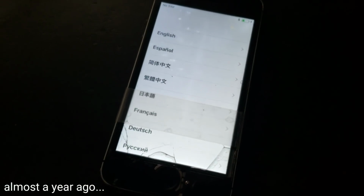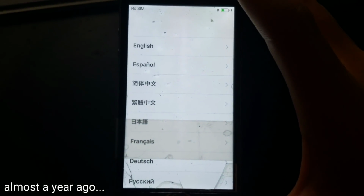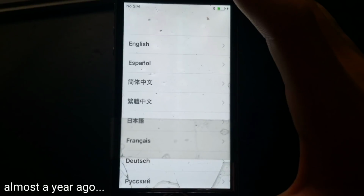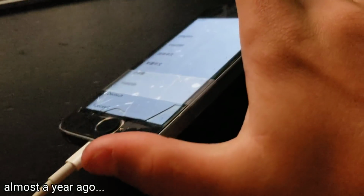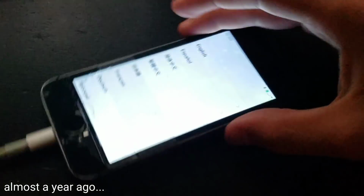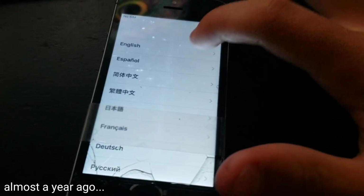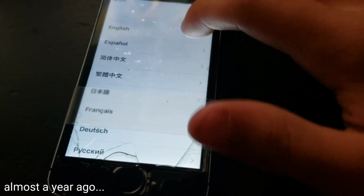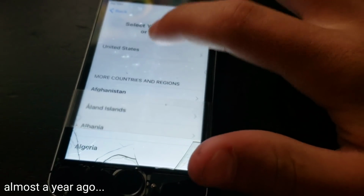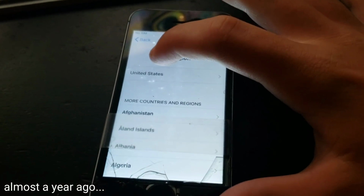Real quick, I just want to point out that this thing has so much crap under the screen that it's ridiculous. That's because the screen was actually not even connected. The adhesive is bad on it, so it just kind of lifts up whenever. That's why I put that piece of tape over it. As you can see right here, this is how screwed up the touchscreen was. I know the LCD has so much stuff in it, but trust me, that is not what caused the touchscreen to be this bad.